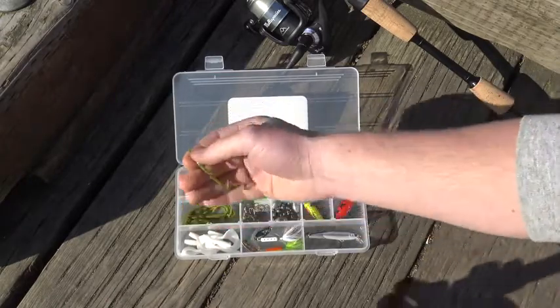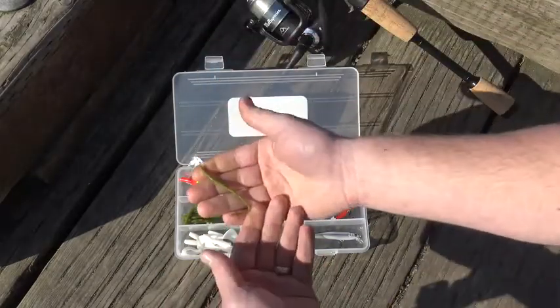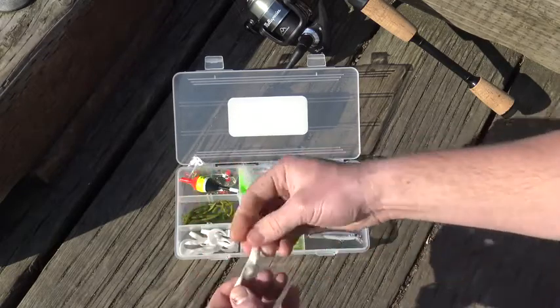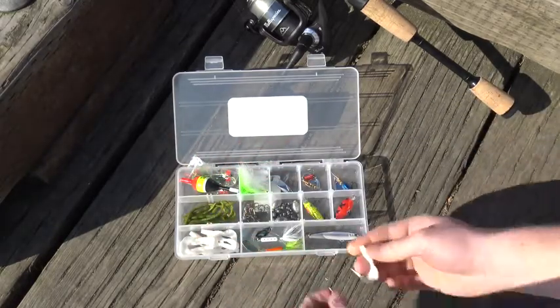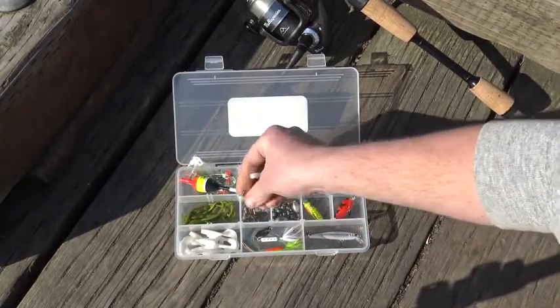We've got the trout worm. These guys are super elastic. They're great. They're really flexible, as well as our curl tail grubs. And these are going to be kind of paired with the plain jig heads. You can thread those right onto the jig heads, and these can either be bounced along the bottom or swam right through. Super versatile. We recommend them for pretty much any species.